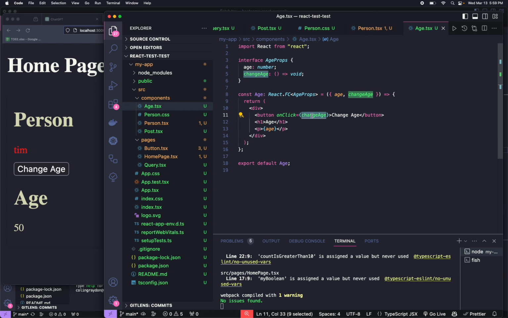So in this way, if we had 20 different people and we rendered all of them on our page, there would be a change age button for each one. Clicking one button would only change the age of the person that button is associated with. So the component that's associated with the age, so the person component, that person's age will be changed and nothing else. This is a pretty simplistic example. It will make sense when you do it. It's not going to make sense when I tell it to you, at least speaking from personal experience.